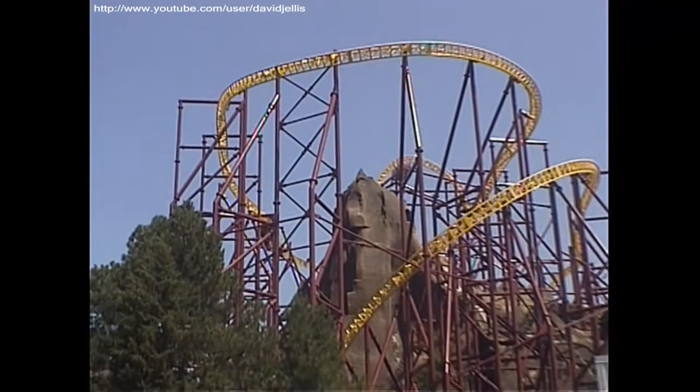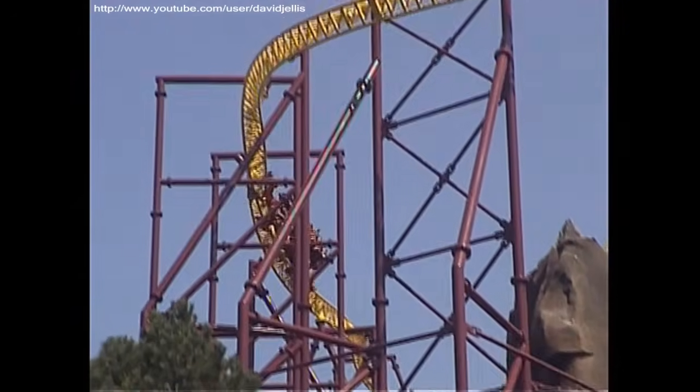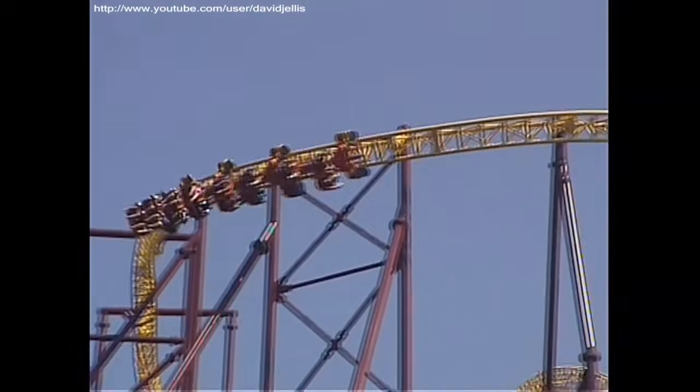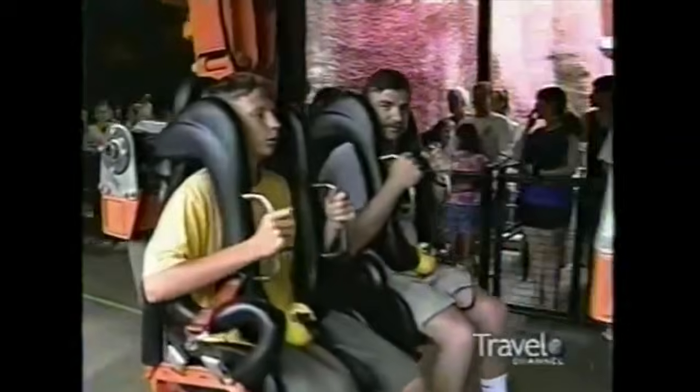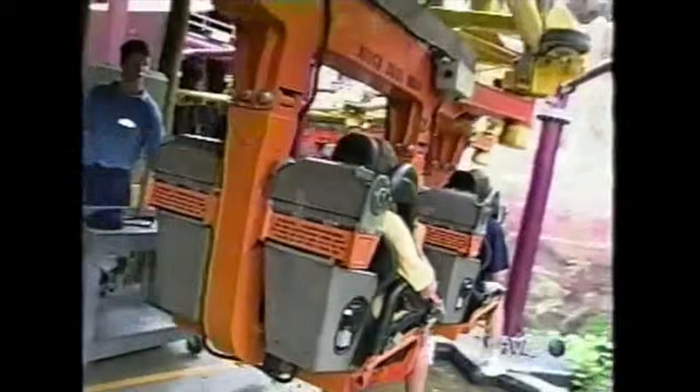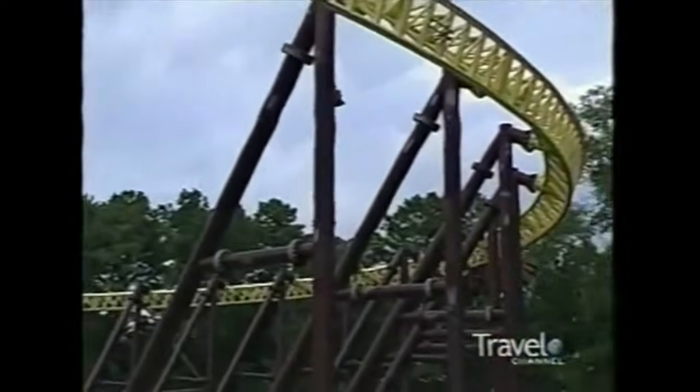Utilising linear induction motors, a still new technology, as its launch method, Volcano the Blast Coaster was plagued with technical issues. These problems manifested themselves even before opening, with dates constantly being postponed. Initially featuring only one LIM launch, trains failed to make it clear of the mountain during testing. Following delays, the new ride officially opened on August 3, 1998.